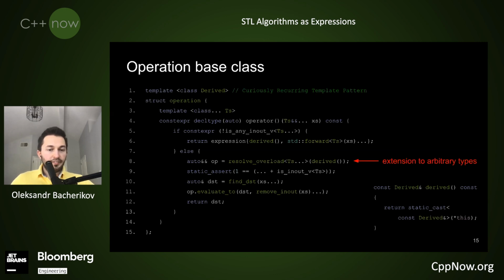Also, this line can leave the operation unchanged. After that, in line 9, I have a check that there's only one output parameter, and likely I'll need to revisit this assumption to support swap, but for now I kept this to simplify the implementation.